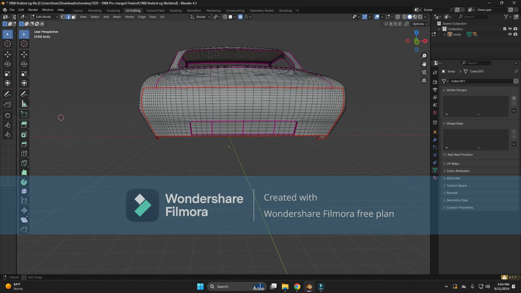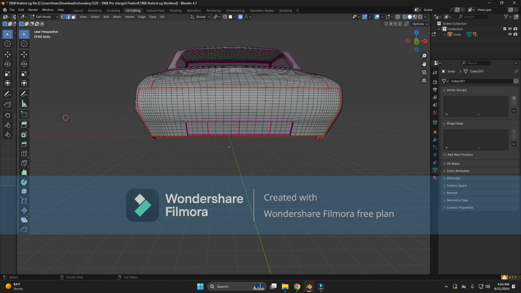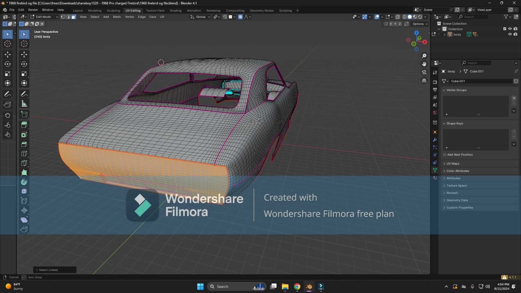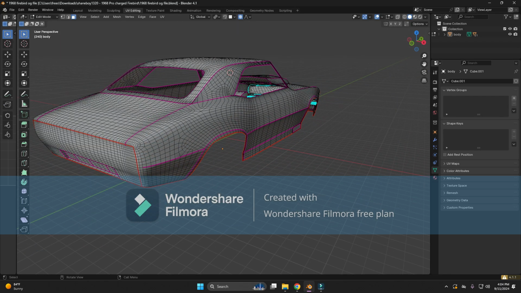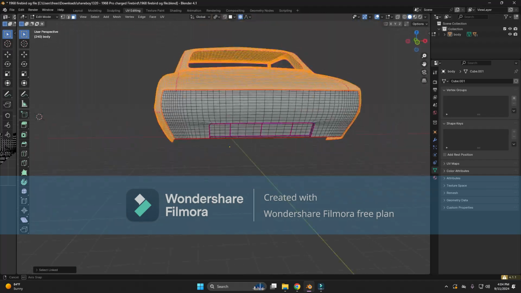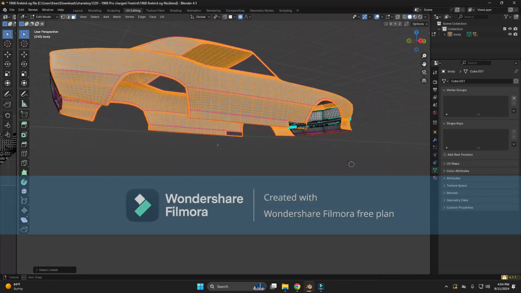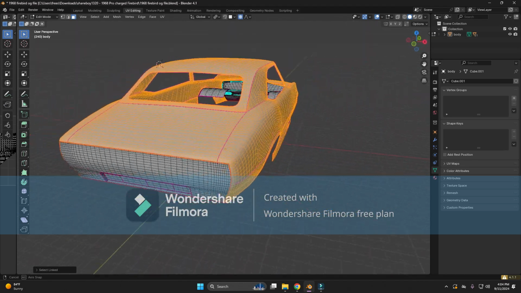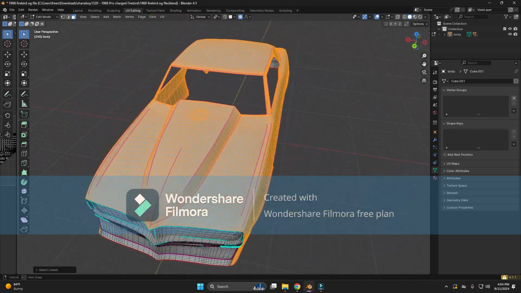And there you go. Now we should be able to click on the back, go into face mode, click on the rear end, hit L, and there's the rear end, just like it's supposed to be. Now if the seam isn't complete, you'll hit L on it, and it'll light up all types of stuff. That's how you know your seam is not complete. So now we have to do the top ones.